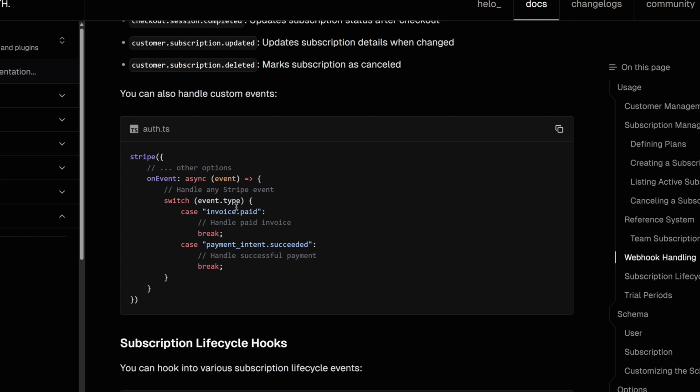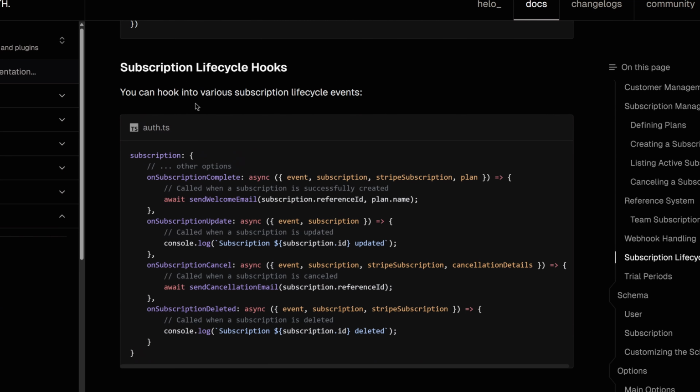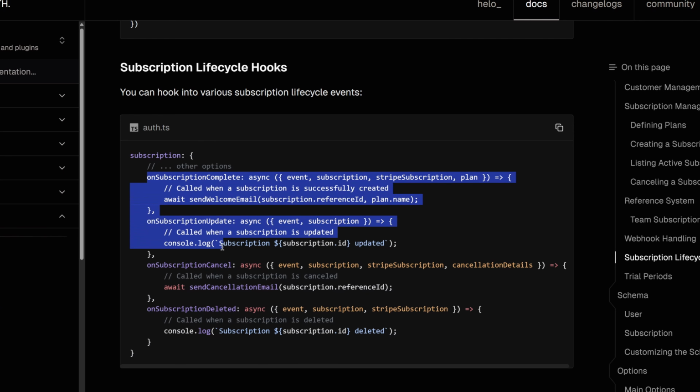So you will find pretty much all of the events and then tap into these events right within this onEvent method if you need.